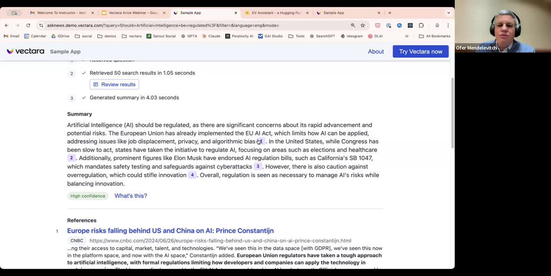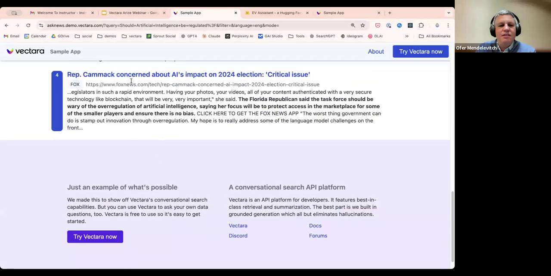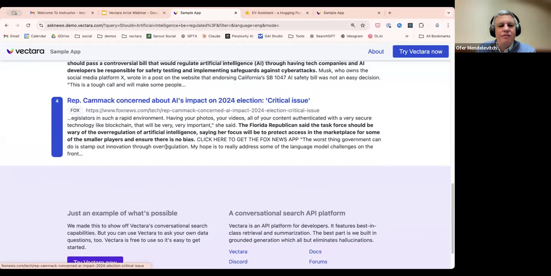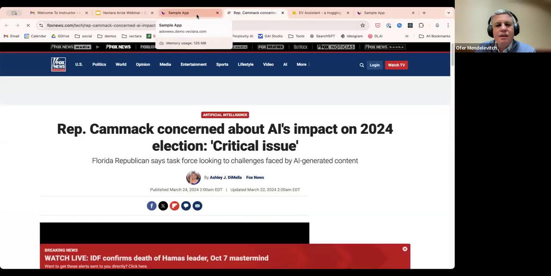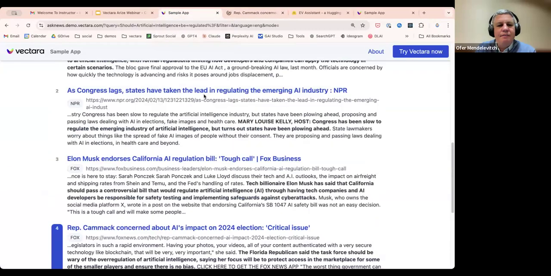But then, as you can see, I talked about citations. You can see the citations, see the references. So you can click on this, see this result, and say, okay, I have some notion of where this was taken from, why it's relevant. You can even click on this and go see where it came from, like that, etc.